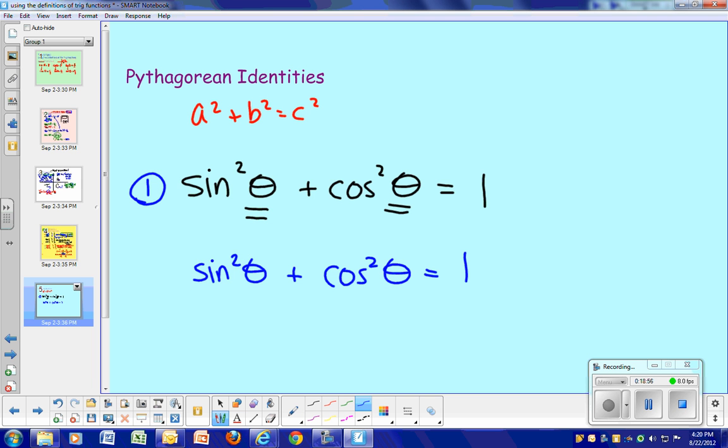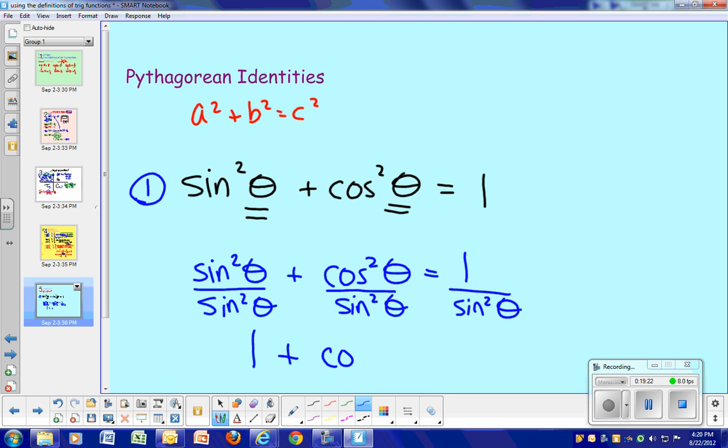So here's the first one. Say you divide everything by sine squared. Sine squared over sine squared, something divided by itself is 1. Cosine over sine is actually another way of saying cotangent. I'm trying to think right now if you knew that before. Maybe you don't. So that step we might need to talk about in class. I forget if you know that yet or not.